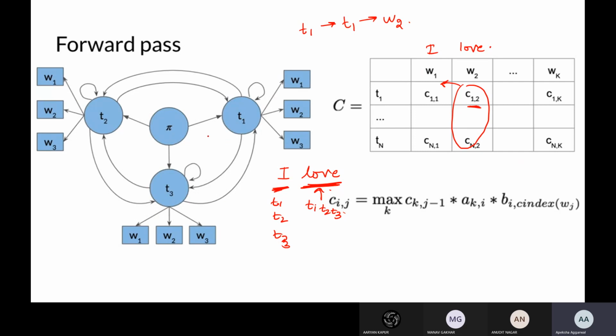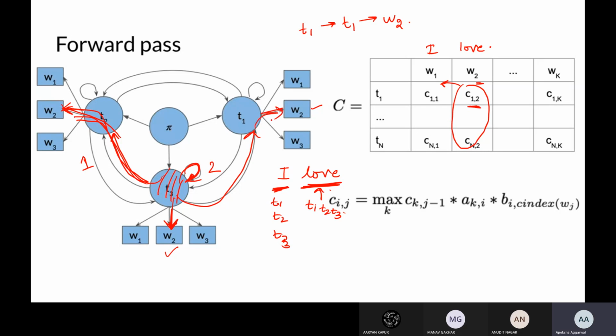Getting my point? The point is, if I'm at a particular state and I want to search for the word love, if I'm at, let's say, T3, I want to search for a word W2. W2 is here also, and here also. So I will calculate the probability. First of all, the transition of this to this and this to this. I will multiply these two and calculate the maximum one out of this, and then I will also multiply this one. This is the transition from T3 to T3, and this one, the maximum of this first path, path 1, path 2 and path 3.